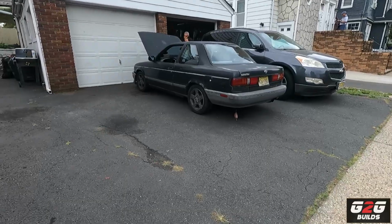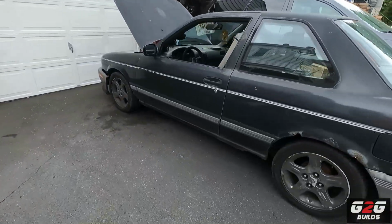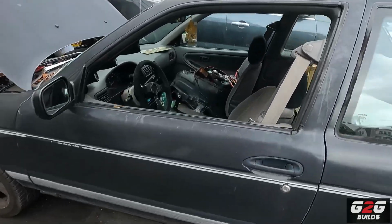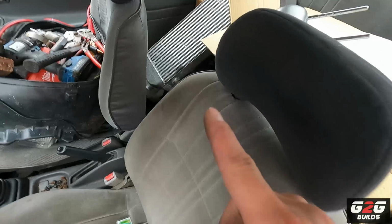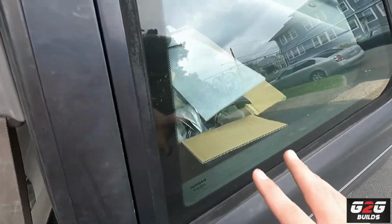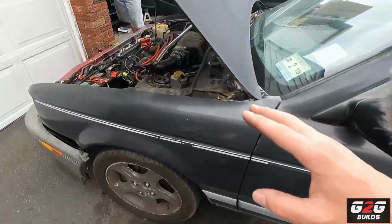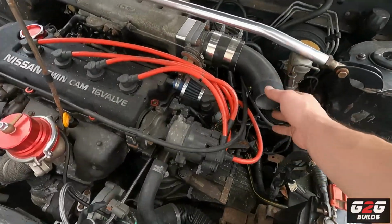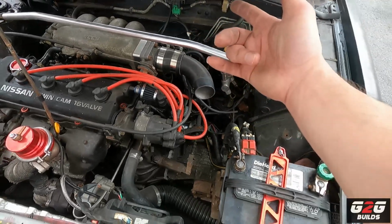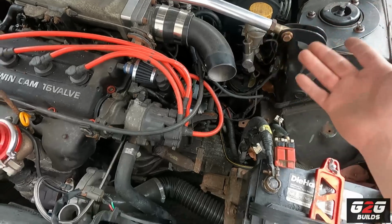Alright, so we made it safe to the shop. Right now I'm just driving on motor because obviously I have everything out. You guys can see the mess. Got my intercooler over here, and I got the new front end over here. You guys are gonna see this in a little bit. The car is completely apart, but you can see I was driving on motor, nothing. Since I am on speed density, I don't need a MAP sensor, so the car drove fine.